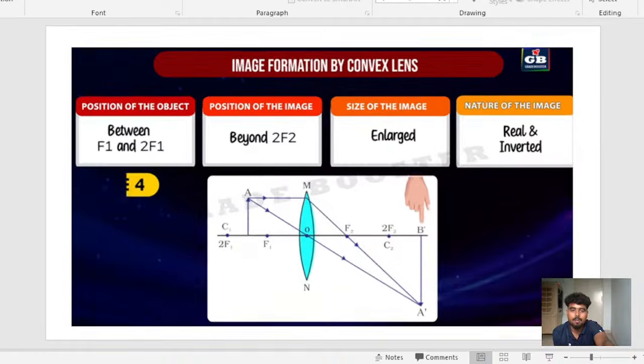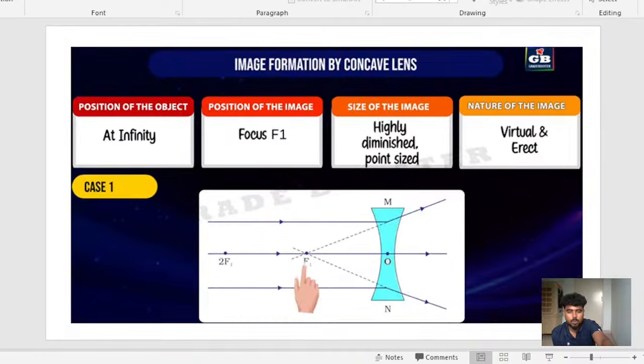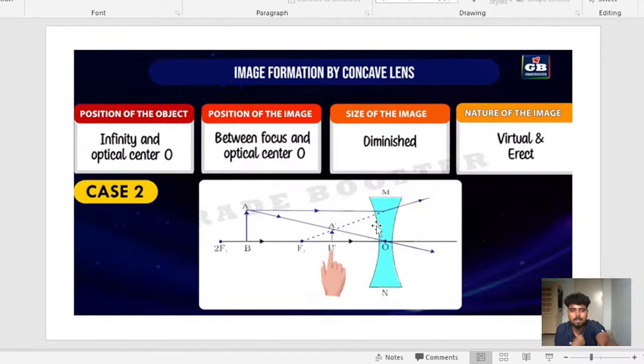The same will be happening here in both the diagrams. Now we are moving to the concave lens. What is happening in the concave lens? Diverging of light takes place. I already told that a concave lens is equal to a convex mirror. What will happen? The image formed will be virtual and erect. That's all. A parallel line will always pass through the focus. Done. Finished. The same thing is happening here.